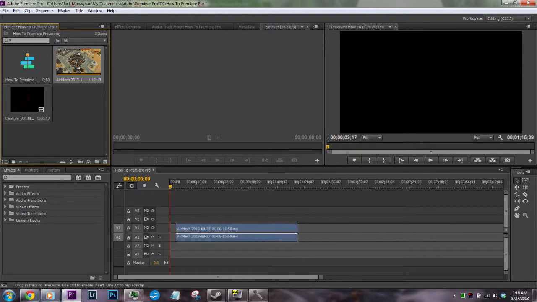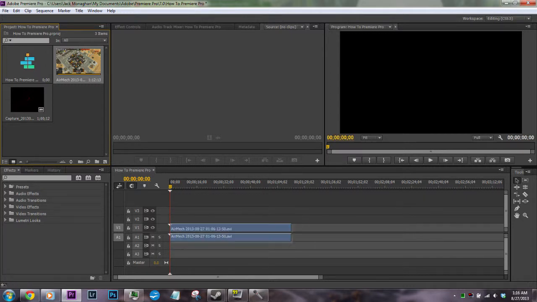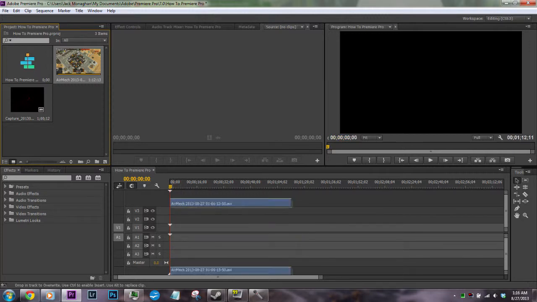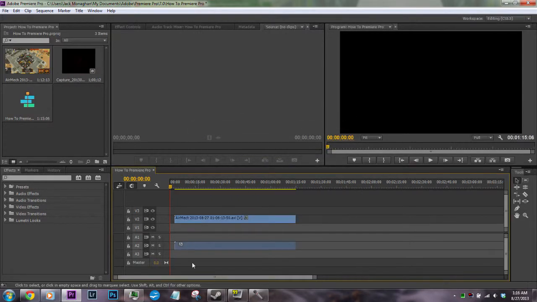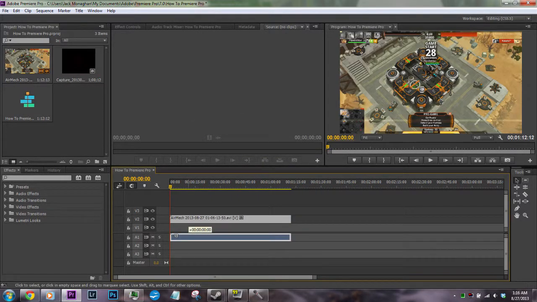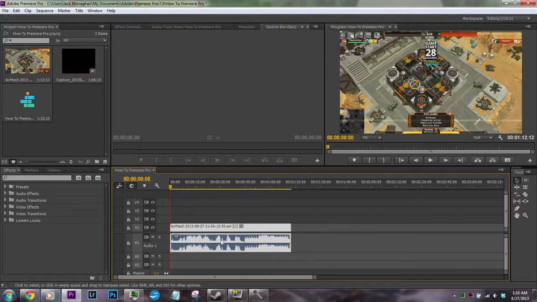Now, before you let go of the left mouse button, notice how these things do this. It's doing this because there are these things called tracks. For video, there is V1, V2, and V3. That stands for Video 1, Video 2, and Video 3. For audio, it's the same thing, essentially, and you have a master track, which is pretty neat. Go ahead and put this however you like. You can put it like this, you can even make another video track. But for simplicity's sake, I like doing this, and I can also expand it at will, so I can see what's going on in the game.